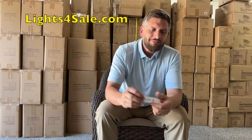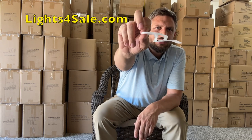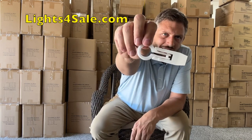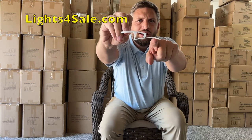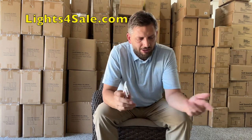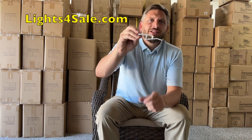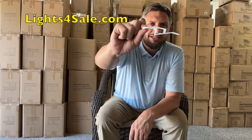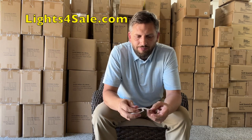Newest solution, the wedge clip. So this is the first time anybody's really talking about this clip. Brand new this season, 2023, okay? It looks very much like the flex clip, but the bottom has changed. So the bottom has been lengthened out, and now it has an arch in it, no different than the Minling clip or the Pro Clip Plus clip, right? So it's got an arch in there. It's much longer on the bottom. Okay, so I don't know if you can tell it, but it's like an additional, I think it was 3/4 of an inch longer than the other flex clip, okay?